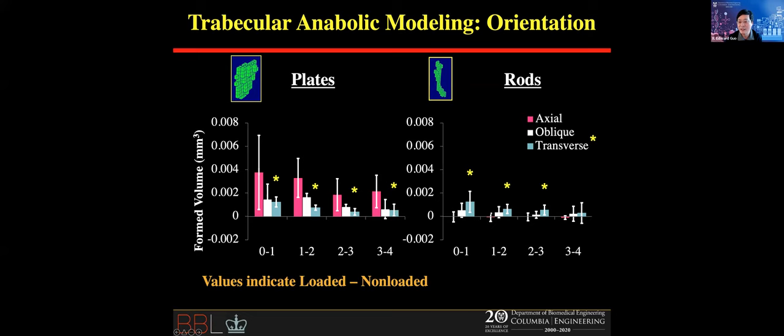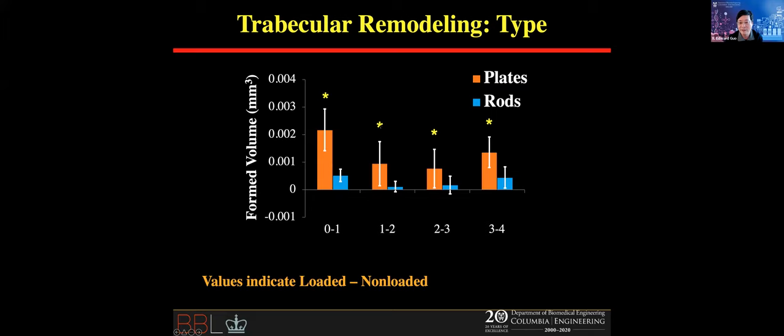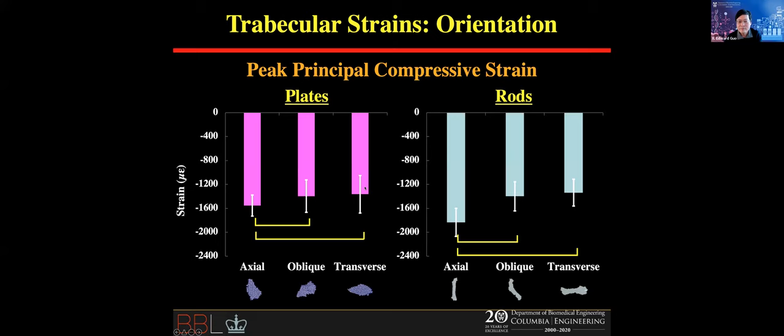In the transverse direction, so transverse rods, even though overall rod is not increased, do add new bone in here. So therefore you add a lot in plates in every direction, a lot of them in the axial direction where you apply mechanical loading, right? And same thing for remodeling, you can see here, most remodeling is added in the plate, significant here, and not too much overall in the rod. So that's very much related to mechanical loading, right?